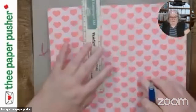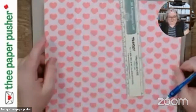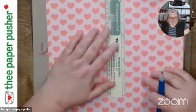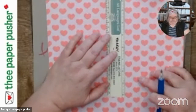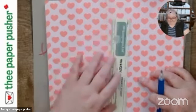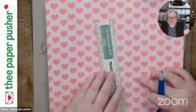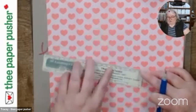I'm on the wrong one. I'm on the one panel over, sorry. I am putting my ruler in between. And I'm going to go down. Once again, I'm going to do it the right way. I'm going to go up, actually. I got my ruler upside down. Sorry, I'm looking at my sheet.